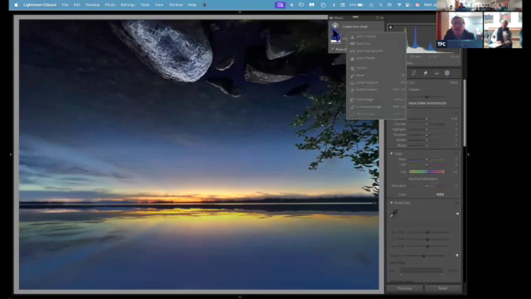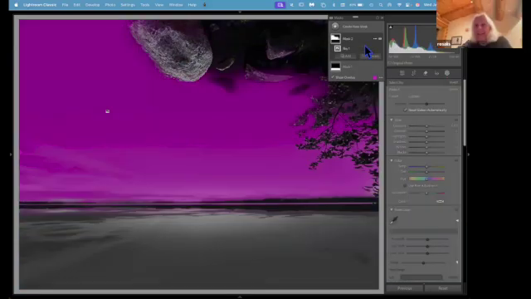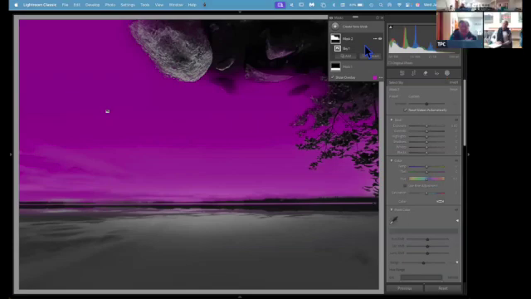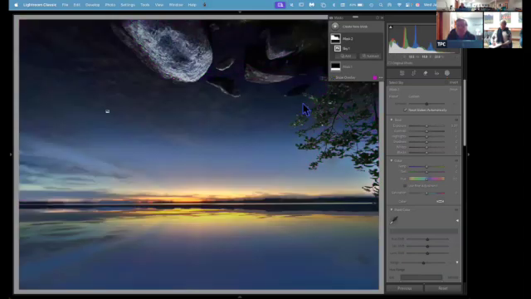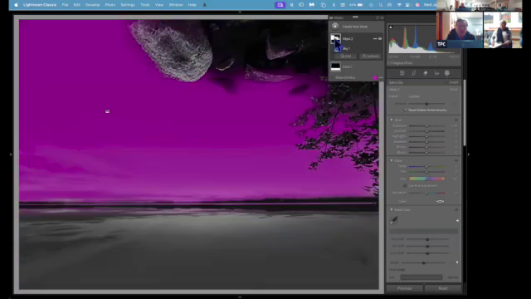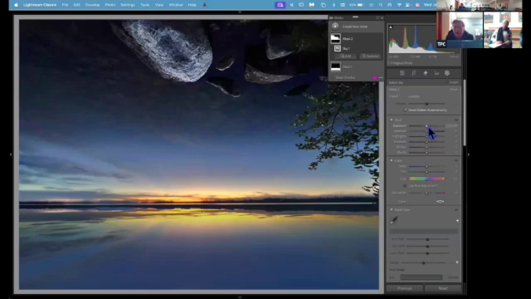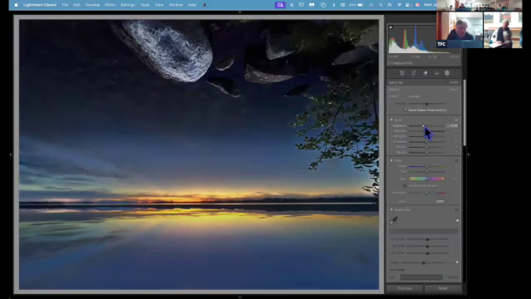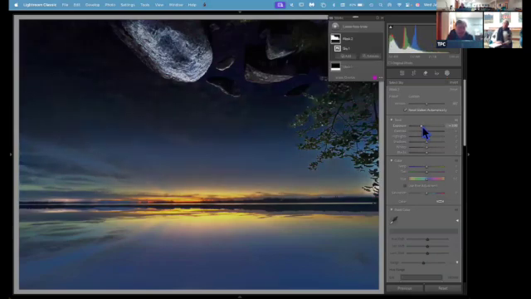And I'm going to create a new mask with that button up there, and I'm going to select sky, and look what happened. Wham! It selected the sky. It essentially left all the rocks and the foliage off to the side. Now I'm going to turn that off, because whenever I go up to the mask and put the pointer on it, it shows the mask, which is how I like to operate. Now I can go through, and just with my eye, balance this off the way I want to, okay? So that's kind of a cool little trick.